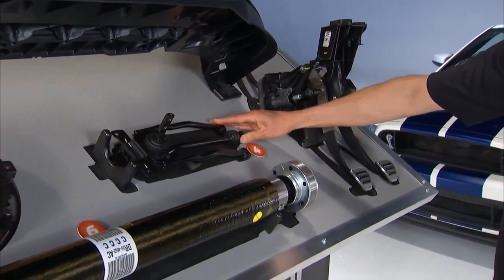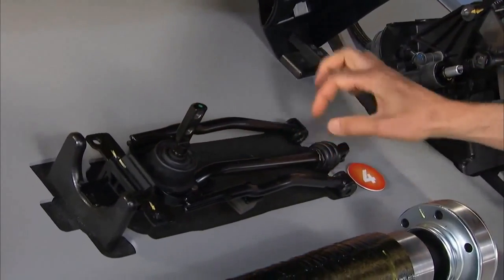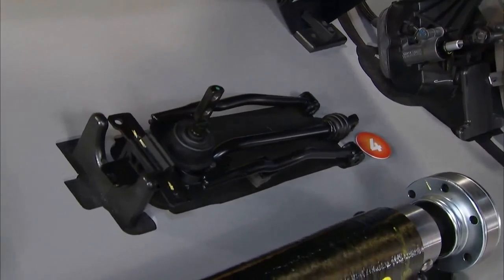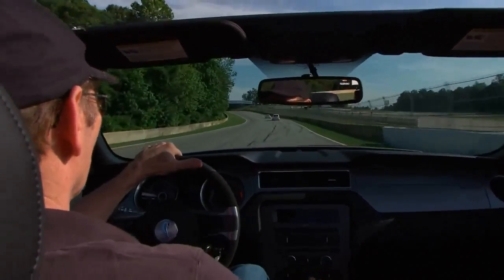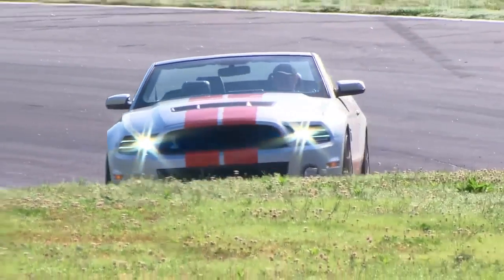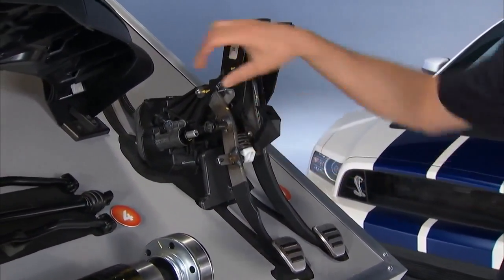This is our shift linkage on the GT500 for 2013. We've revised the ratios — the geometry of the shift lever — as well as the bushings to improve the feel. The critical aspect on the shifter and the clutch system is that those are the two components the customer feels every day, so there's a balance between the clutch pedal effort and the shifter feel so you're very connected to the road and feel integrated with the car.